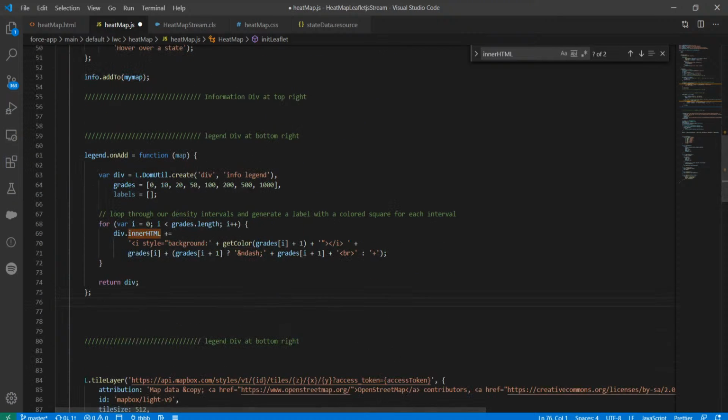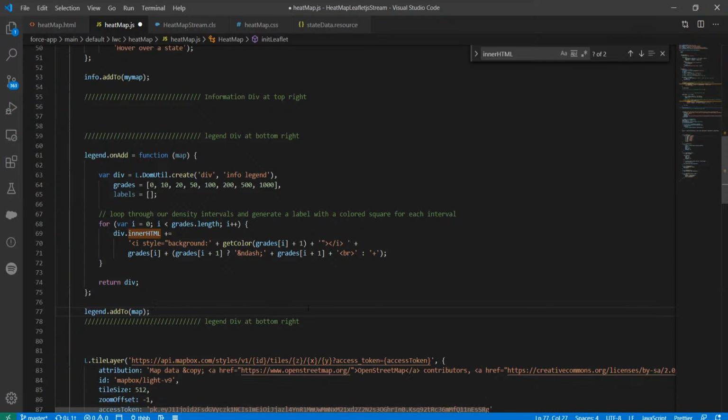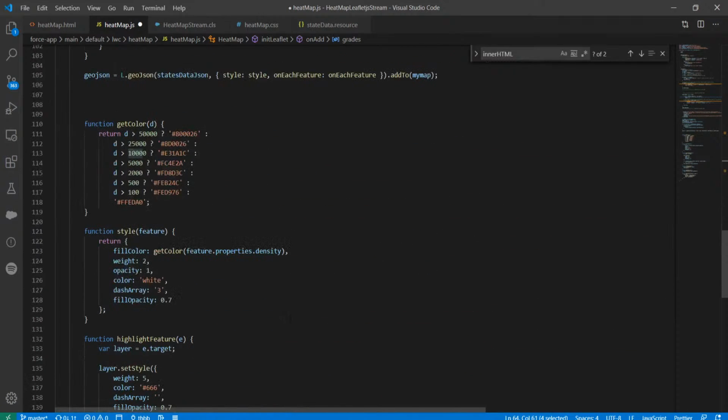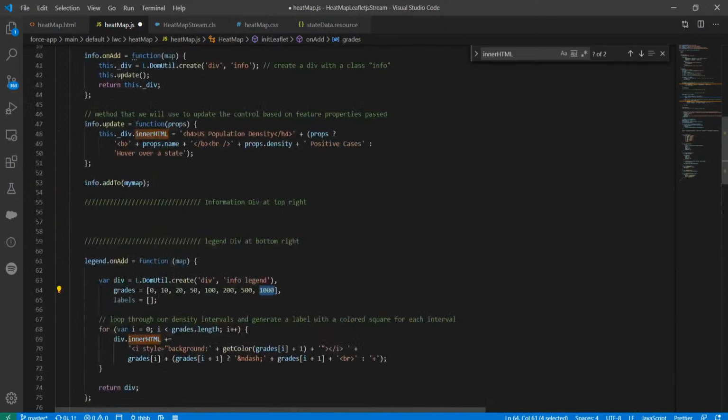So I'm just gonna drop all of that in there, and then we have another add to map too that we need to drop in. And then we had to change these to match what we had in our colors. So these colors here, let's do, I think there's another 0 in there. And then 25000.